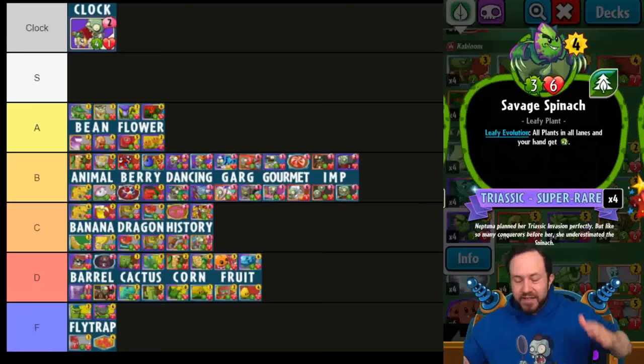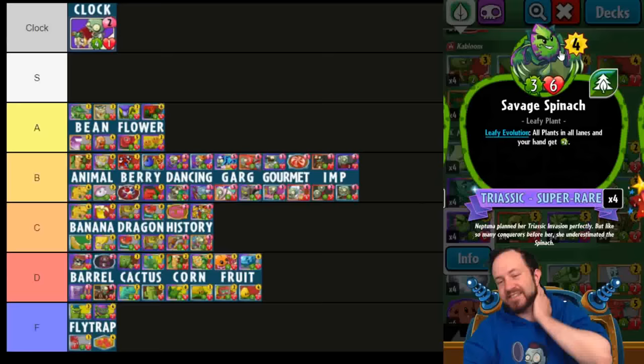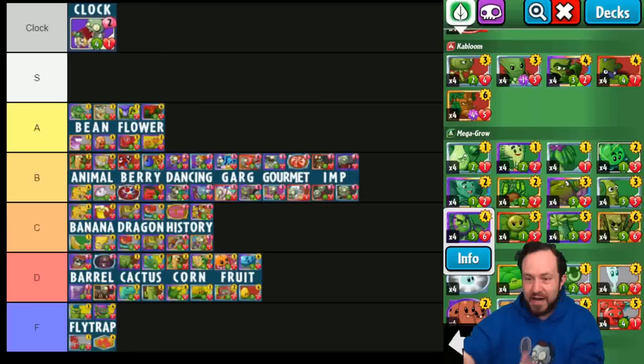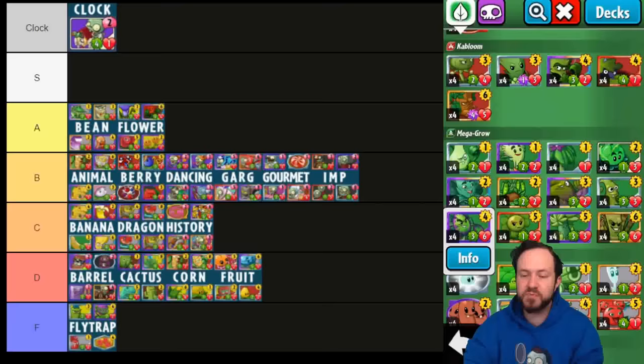It was kind of cool that there's going to be leafy synergy. I'll tell you why Savage Spinach decks are not good. The reason is because it limits your deck to a very specific small amount of cards, and you're very often forced to put suboptimal cards in the deck together with the Savage Spinach. The Savage Spinach needs that you have leafy cards, but it also requires that you have cheap leafy cards.